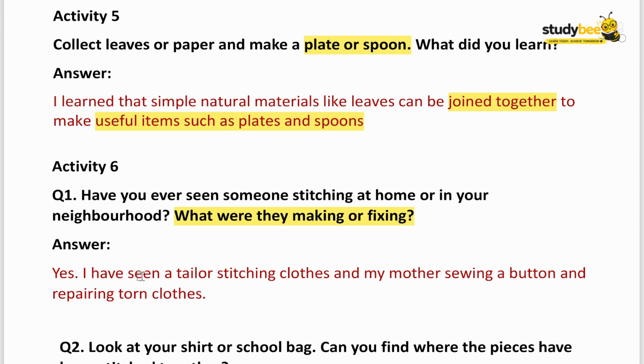So yes, I have seen tailors stitching clothes and my mother sewing a button and repairing torn clothes. Generally tailors stitch clothes, right? From a fabric they make a very beautiful dress material. So tailors stitch clothes. And at home you can see your mother sewing a button and repairing torn clothes. When clothes get torn, we repair it at home by stitching it.